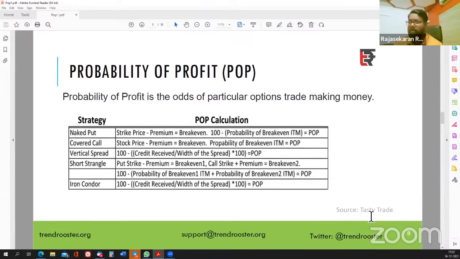Speculation and gambler, I will try to explain at the end of this presentation because that's not part of the scope, but I wanted to explain it to you. Just allow me to complete this presentation, and if we have time, I'll definitely explain gambler versus speculation, because someone has to demystify it. Everyone is thinking that the market will go up or down, that it's basically gambling. Let's complete this. This is a probability of profit. I'm not going into this; it's available on the internet.